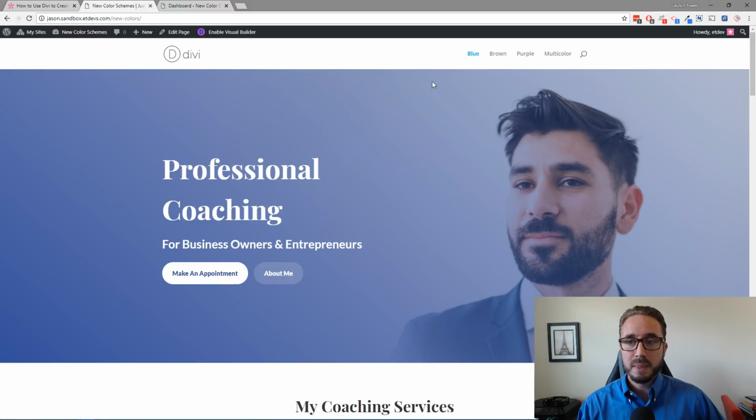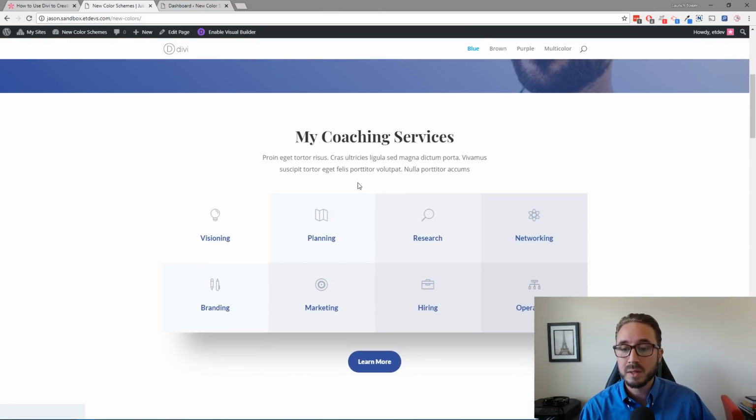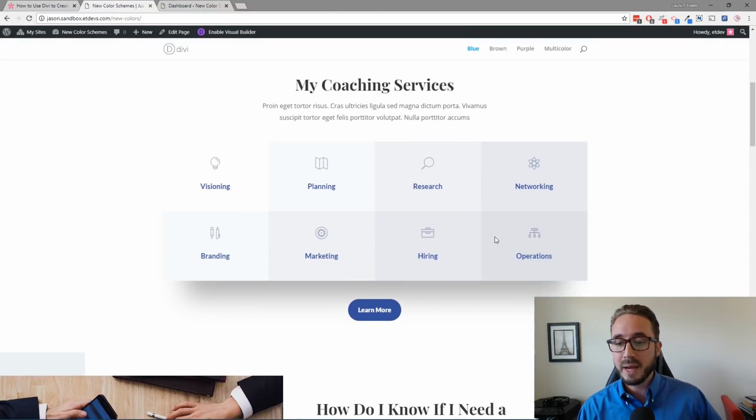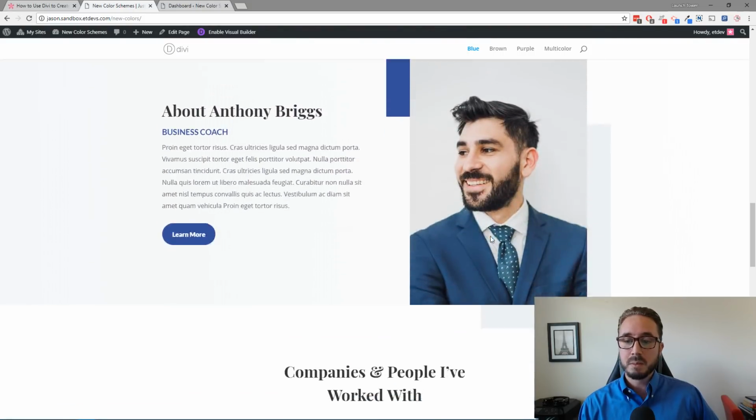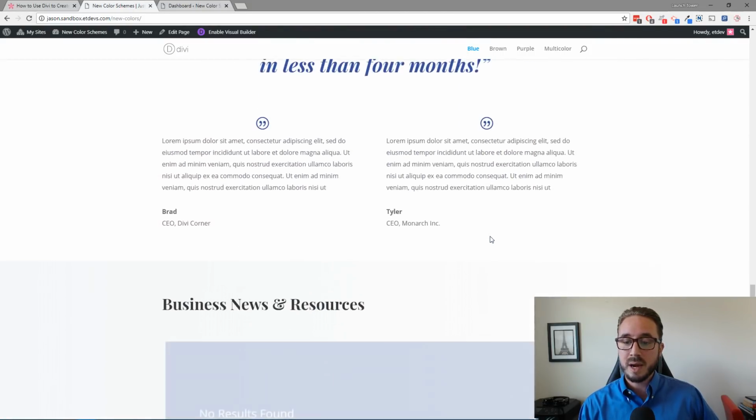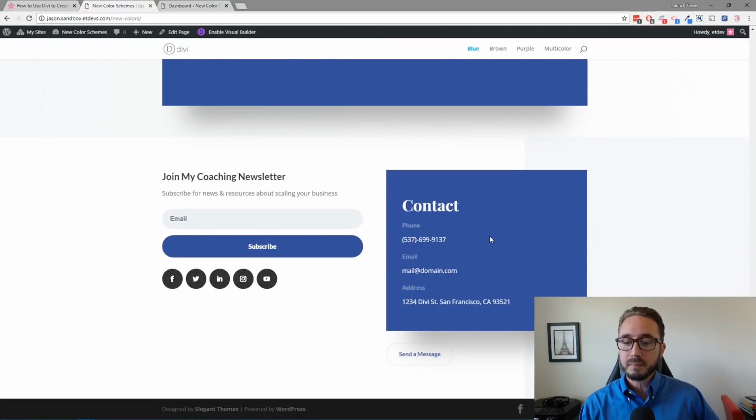And this is actually the default layout for the Business Coach homepage, and this is how it looks. It kind of comes with this nice blue color used throughout. It's a fairly simple color scheme. It's got the blue, some light grays. Looks nice and clean. And as you can see, the blue is consistent throughout the entire page here.